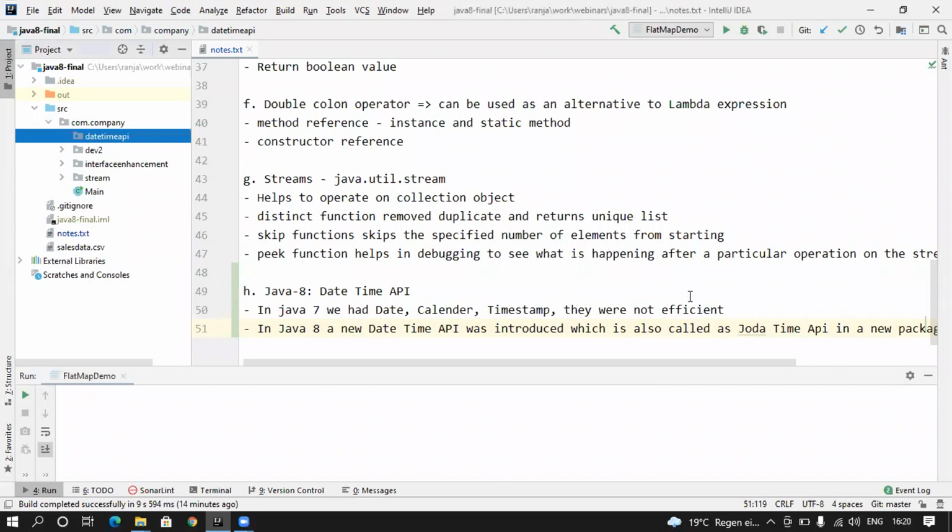Before we create something in Java 8, let me also update this: the Java 7 Date, Calendar and Timestamp were present in the java.util package.